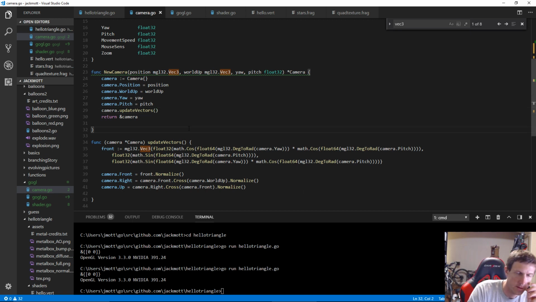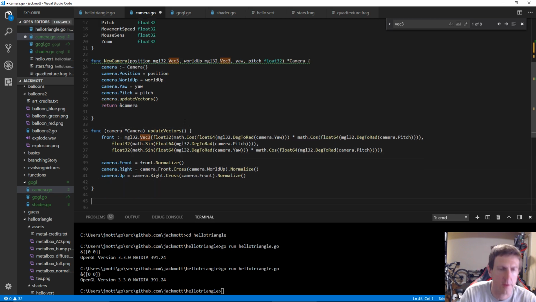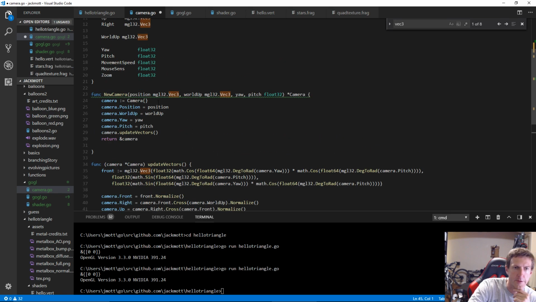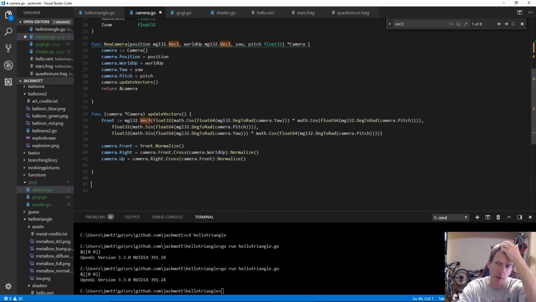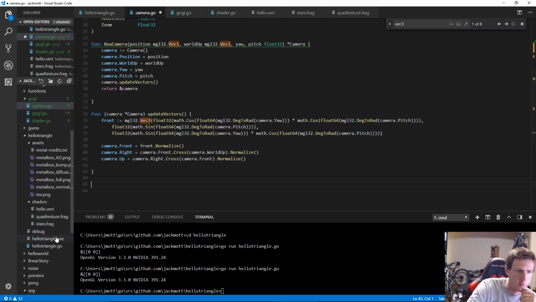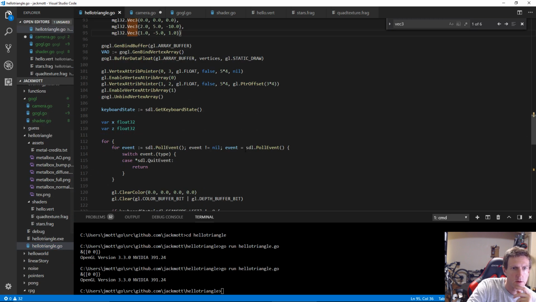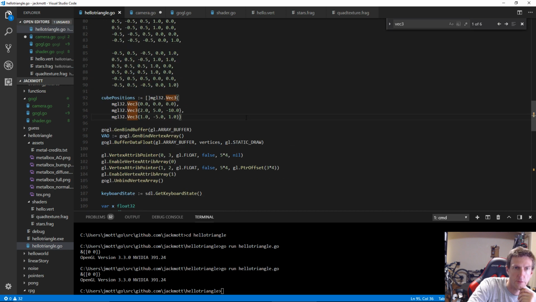Next, we want the useful function. The whole point of the camera is that it's something we can easily modify. We can change its position, we can change its orientation, and then we'll get from it a view matrix. And remember, the view matrix is what we use to transform things from world space into view space.